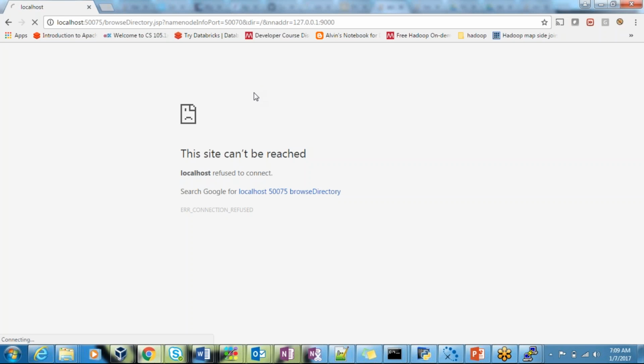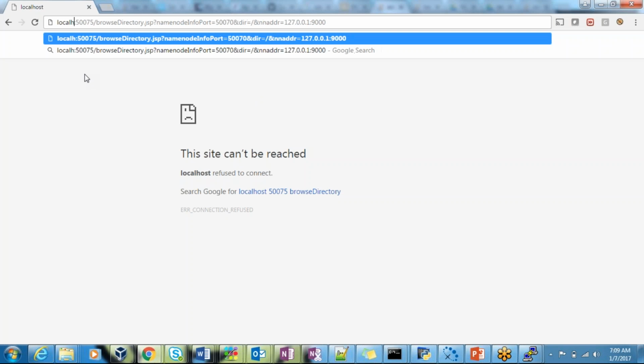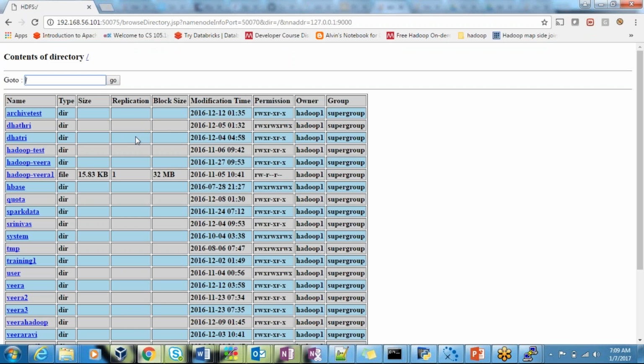What happened? Hive is running, right? Here it has become localhost. It should not be localhost. It should be 192.168.56.101. That's the one. Yep, it is loaded.